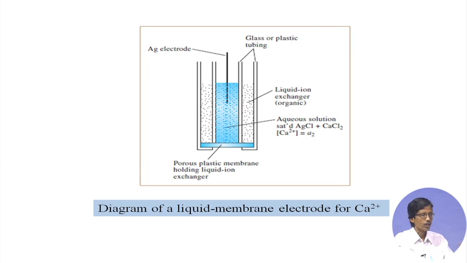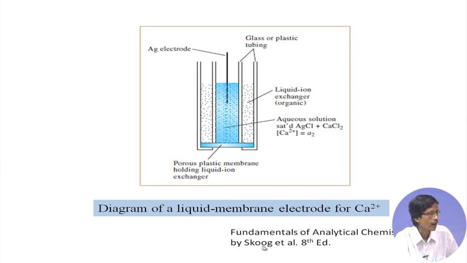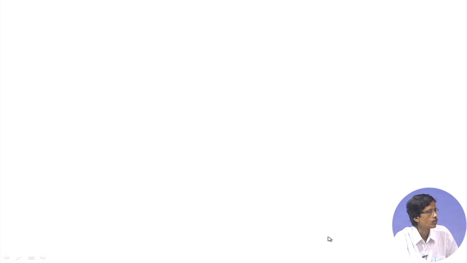That means it is not just an electrode, it is a combination of all these, a combined electrode system. If you get that micro electrode as a needle, you insert that combined electrode in any solution containing calcium 2 plus, and with the corresponding connectivity you use a meter for measurement. You measure the electrode potential, that means you have a potentiometer. This potentiometer will give you the corresponding potential, which allows determination of your calcium ion concentration. You can have some idea of this from the book also.